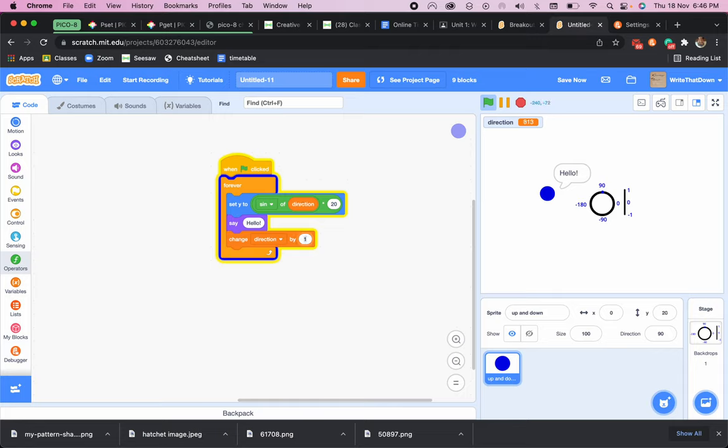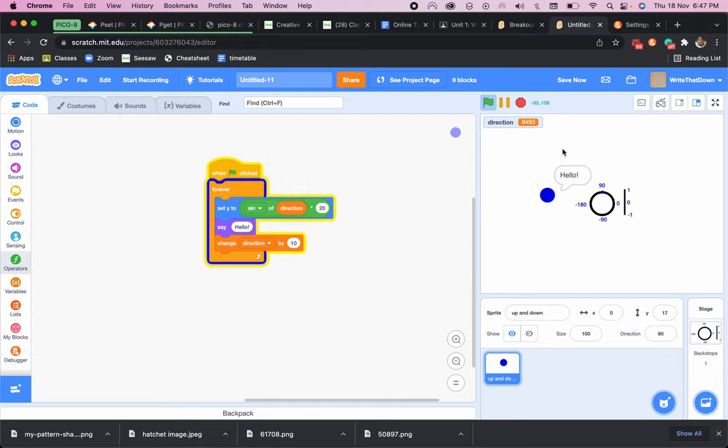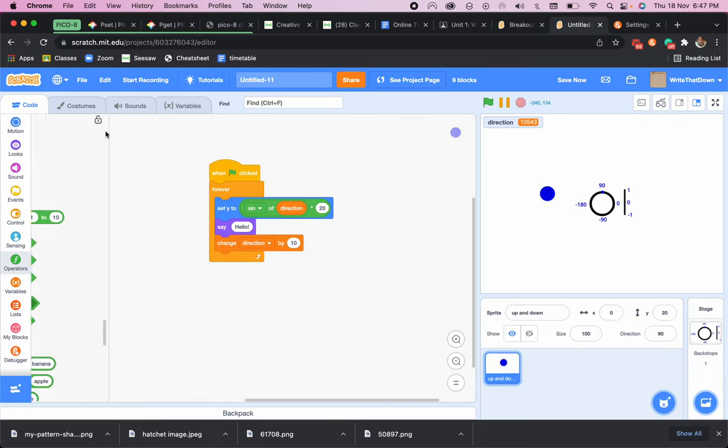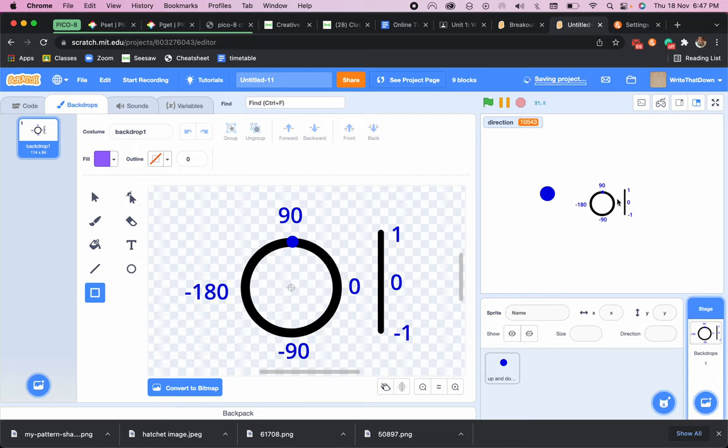If you want to make it go faster, you just make the direction go faster. That's also way too fast. So it goes up and down. Okay, so now we have a ball that goes up and down, up and down. It's really useful because the reason sine looks like a wave is that if you were to track the y position and basically just draw it, it would look like a wave. So that is what sine looks like.